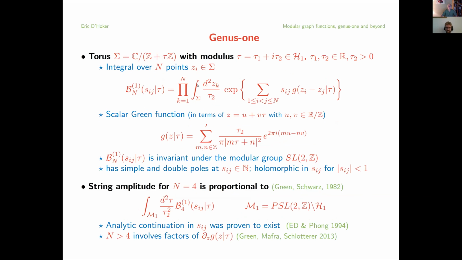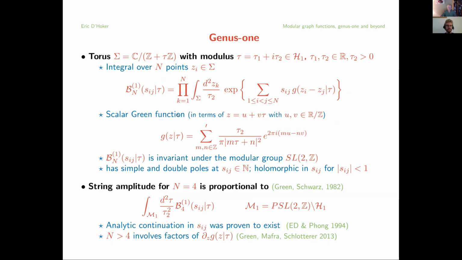So the integrals we're interested in are of the following type. They're now multiple integrals over the torus, sigma, so there can be n of them, and an exponential, again, of this kinematic invariant S, and then multiplied by the scalar Green's function on the torus. Now, this is not the most general amplitude. In fact, if you go to n larger than 4, there are extra factors and so on and so forth. But this factor is universal in all string theories. So that's why we will just restrict to that, and complications can be included as we go along.